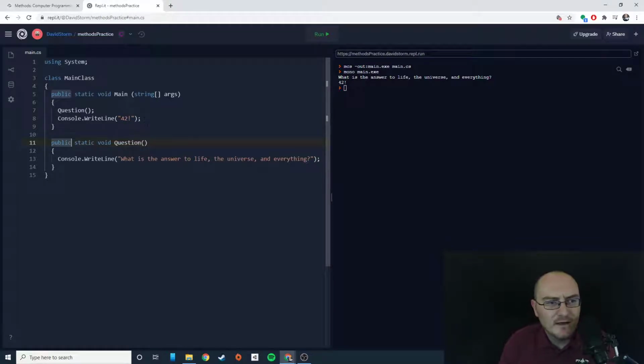Okay, a couple things about methods. Make sure that when you use a method call, you are calling it exactly the way you wrote it. For void methods, it's always fine to use public static unless you have a specific reason to make it a private method. But for the most part, public methods are totally fine. I mean, that's really pretty much it. It seems like a simple concept, and it really is. Honestly, it's not that difficult.